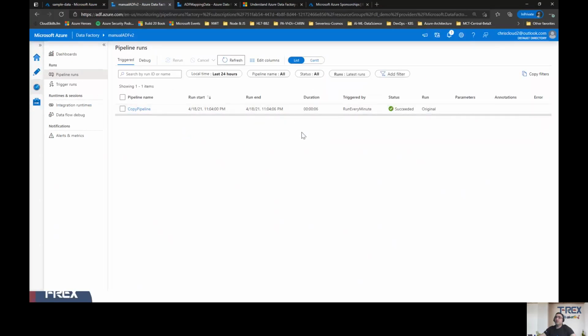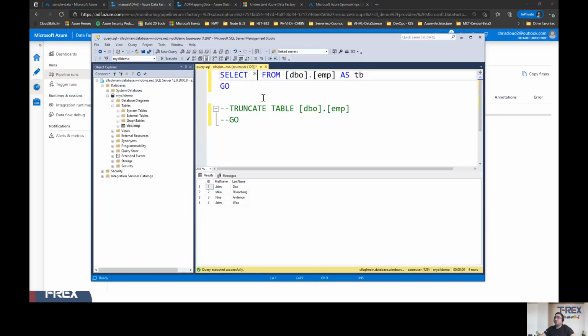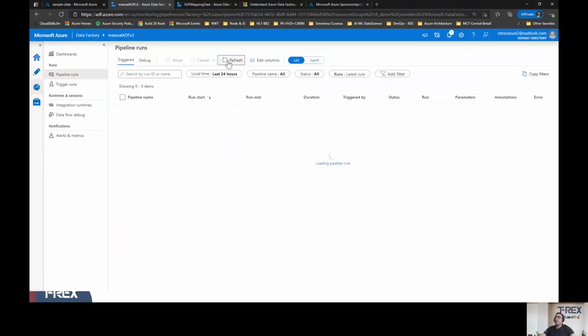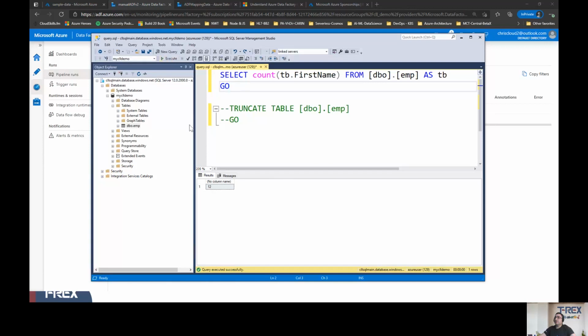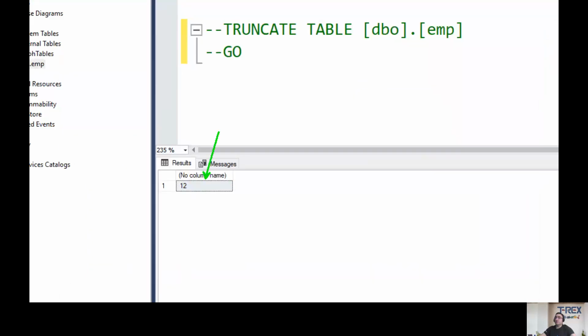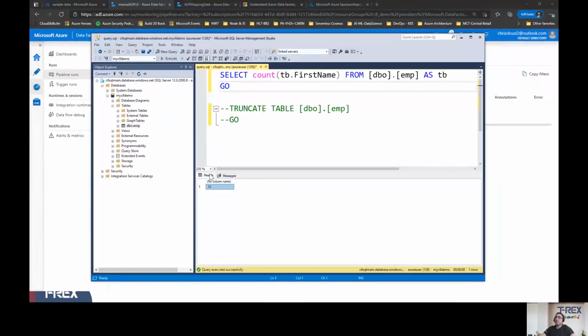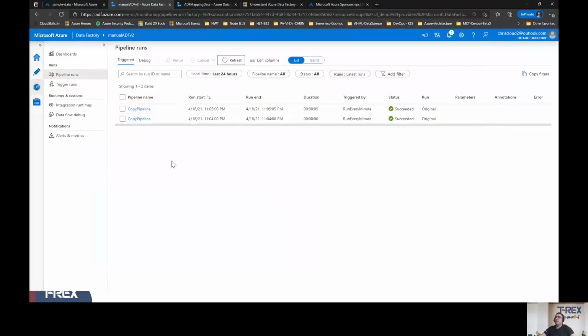So each time it runs, it's going to add some data into the database. In our case, if you remember, I switched back to our database. If I look at the count here, let's execute. I have 8 rows because it added 4 more rows from the file. Let's refresh. Okay, now it says we've run it 2 times, which means if I run this, it's 12. It was 8, now it's 12. So it's going to add more and more data into the table from the file by moving the data.